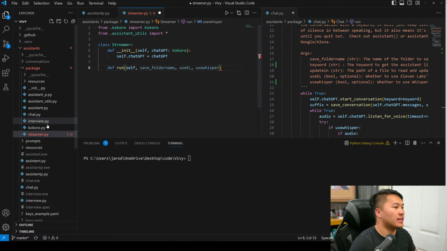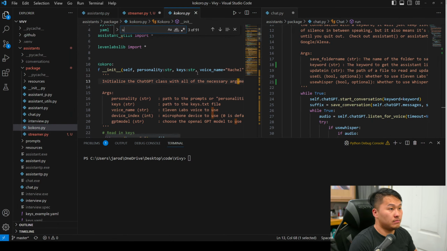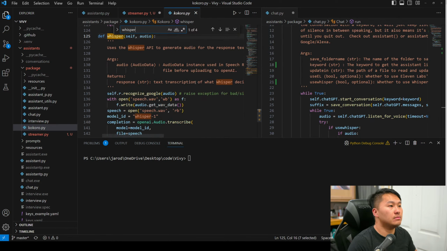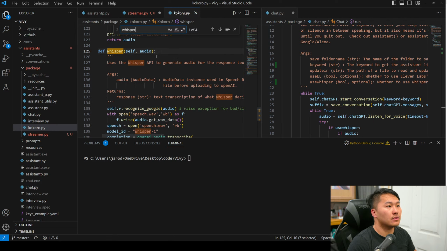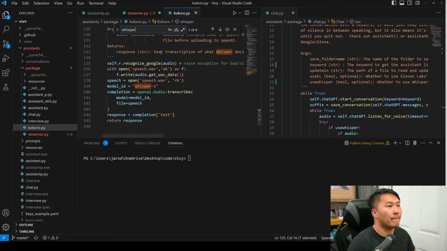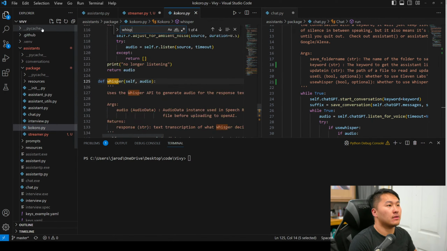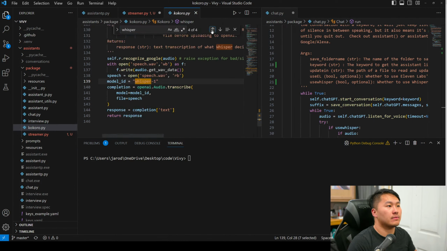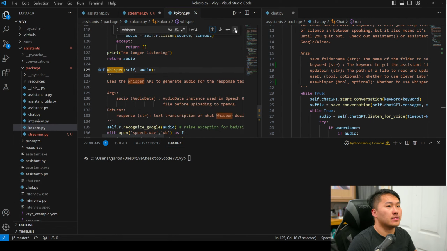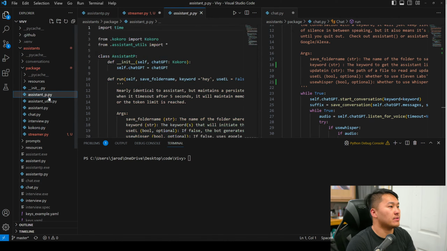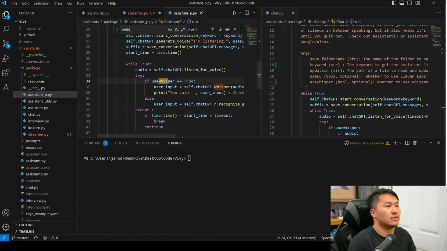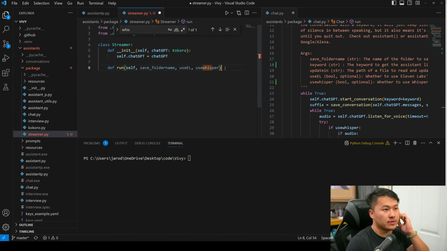Do I have it capitalized in Kokoro? I guess it's the other ones, right? Whisper. I guess I did leave it lowercase. Okay. Use whisper. That's fine.